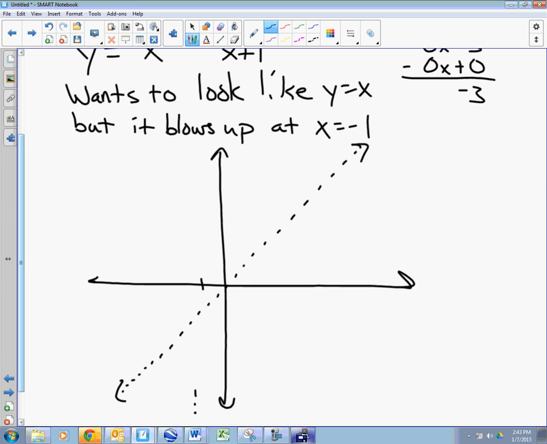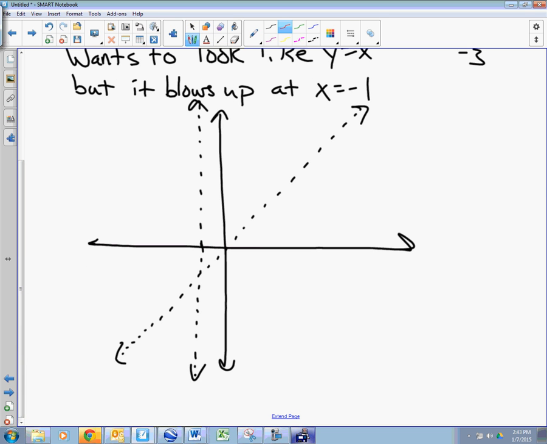But it blows up at that spot. Wait for you to get caught up. You good? Here's where the graph is going to be. It's either going to go like this, start here and curve up, or it's going to start here and curve down. And then it will either start up and curve up, or it will start down and curve up. We don't know which. We can figure it out.